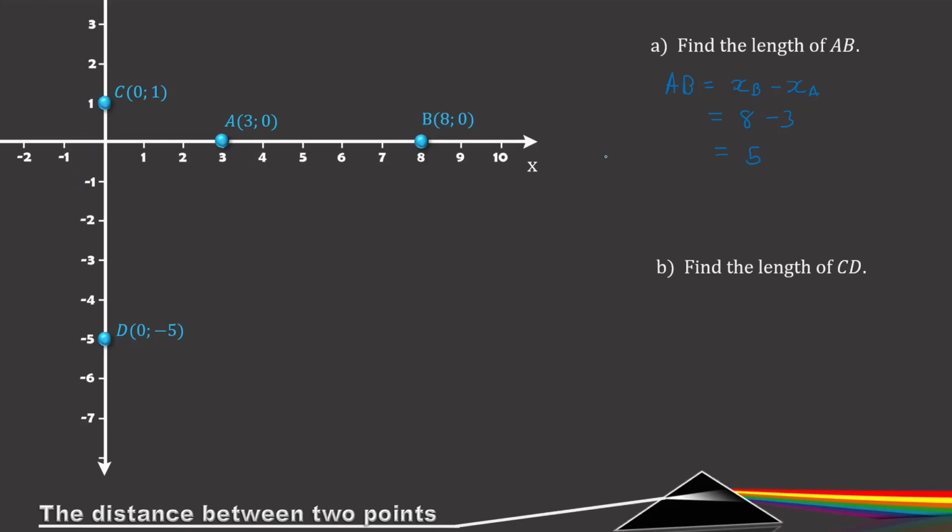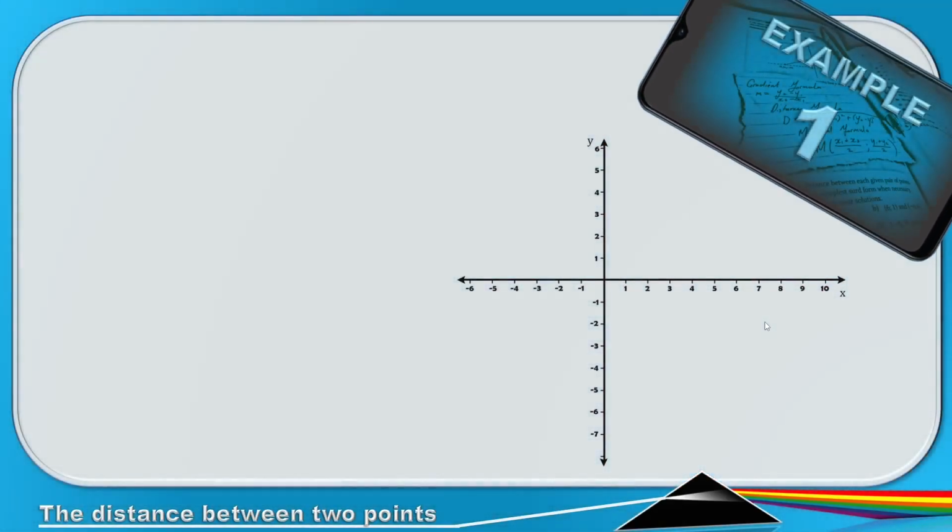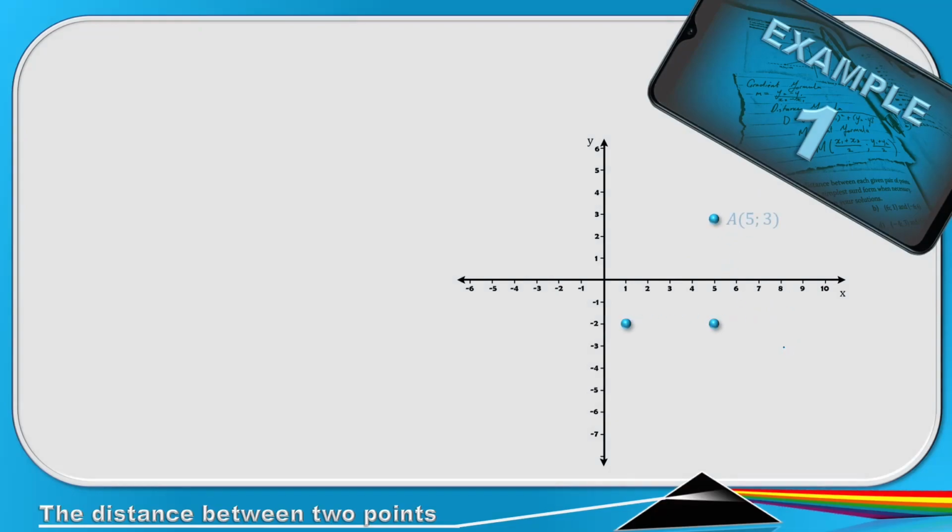Or we can just think about the method of taking the big value minus the small value. So I'm going to say that CD is equal to the big value, so 1, minus the small value. Now just be careful because that small value is a negative now, so we're just going to substitute in negative 5. Then we just work that out. So a minus and a minus becomes a plus, so it's 1 plus 5, and then that just gives us 6.